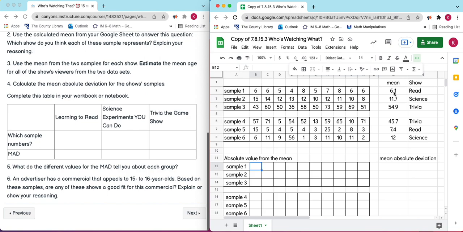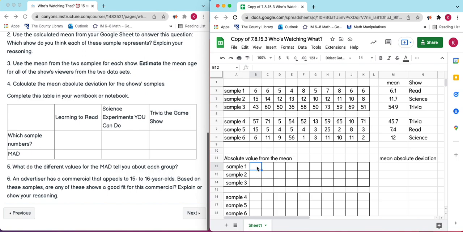And yes, I could calculate this in my head. I could do these calculations over and over again, or I can have the sheet do it. So you get to decide. Do you want to just do it in your head and subtract each time? Make sure that you have the absolute value so you're measuring that positive distance and not putting in negative numbers. So you could calculate it that way, or I can show you how to do it with the Google Sheet.